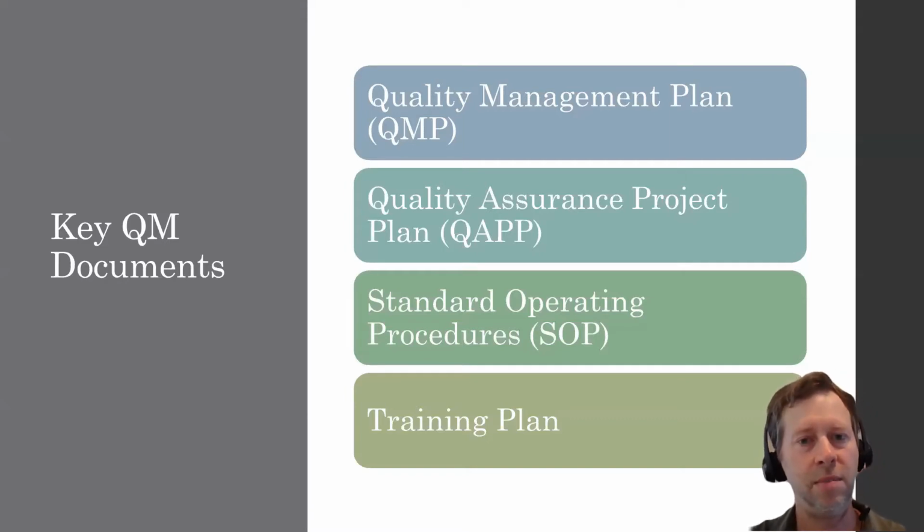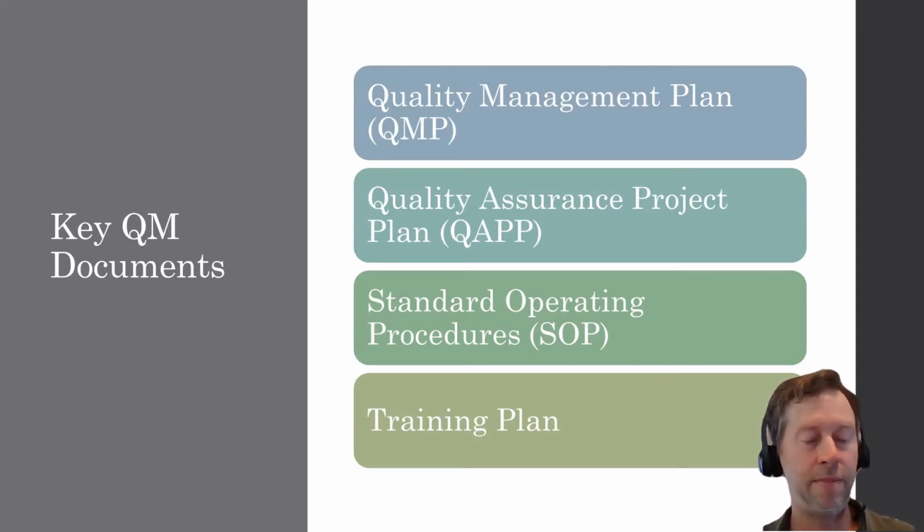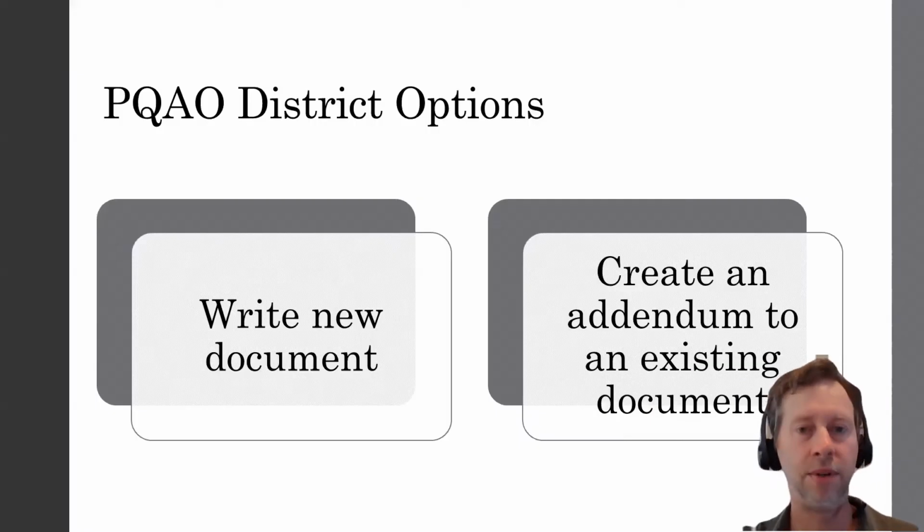The first of the key documents that we need in the PQAO is a quality management plan, or QMP. This is a very high-level document that describes the PQAO quality system in terms of organization and structure, responsibilities, and the lines of authority. The next one is a quality assurance project plan, or QAPP. This states the monitoring objectives of the PQAO and details the quality system implemented to ensure that they are satisfied. Of all the quality management documents we need, the ones you'll probably be spending the most time on are the standard operating procedures, or SOPs. These document the instructions of an air monitoring process, procedure, the analysis of a single type of monitor, a calibration procedure, or data review process. And finally, we have the training plans that document the procedure of training new staff and the responsibilities of the trainers.